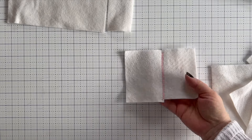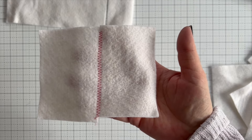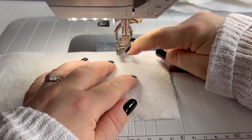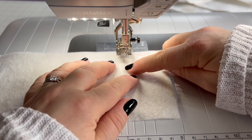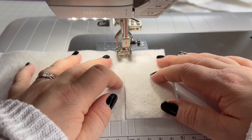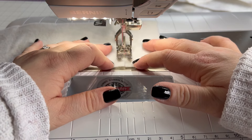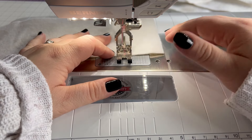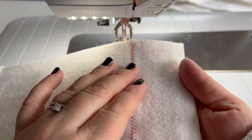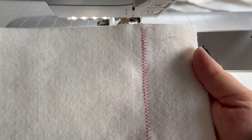I don't recommend you use hot pink to stitch them together — I'd recommend a cream or something that blends really well with the batting. I have used a lovely pink colour so that you can see the stitches better. I'm just going to press those up against each other, lower my needle, and keep the line in the middle of my foot aligned with the join as I sew, so that the stitches land an equal distance either side. The batting shouldn't be overlapping — they should just be pressed gently up against each other and the zigzag stitch holds them together.